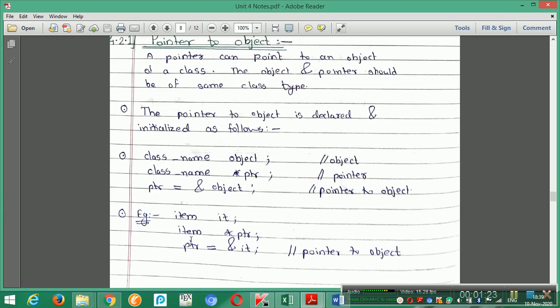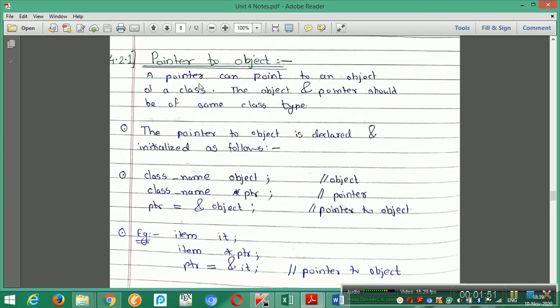So, if item is a class, star ptr means it's the pointer, that is ptr. If I want to declare pointer to object, at that time according to the syntax, example will be ptr is equal to address of it. That means here the address of the object is passed to the ptr pointer.